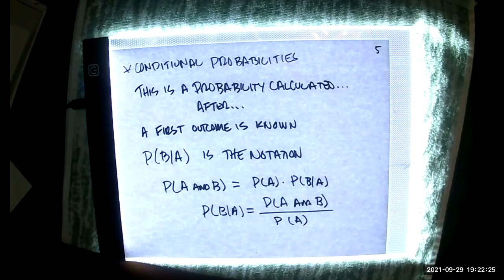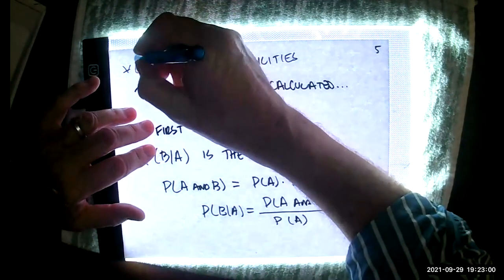I really like this next topic, this notion of conditional probability. I like it because it rewards the student who understands what is actually being asked. It's not overly complicated, but if you can parse or separate out what is actually being asked, these questions are probably the easiest of the entire semester. If you have trouble with that, on the other hand, they can be the most confusing. So we have what we call conditional probabilities.